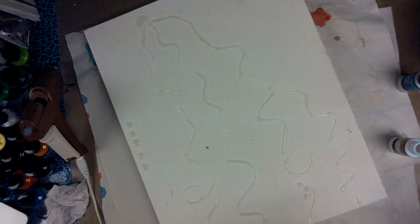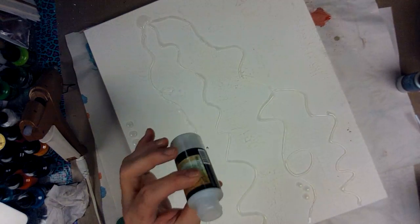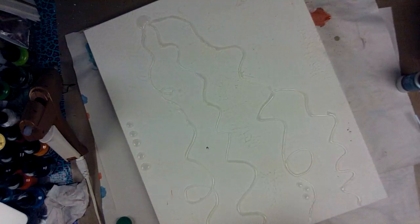I'm just going to grab some water I have here and pour into these. Lindy's. I love how they ship these so they're so light. You guys know what these are, right? Lindy Stamp Gang. This one's a Moon Shadow Mist. And then you add water up to the line. When these first came out, the spray, they had a lot of trouble with the sprayers.